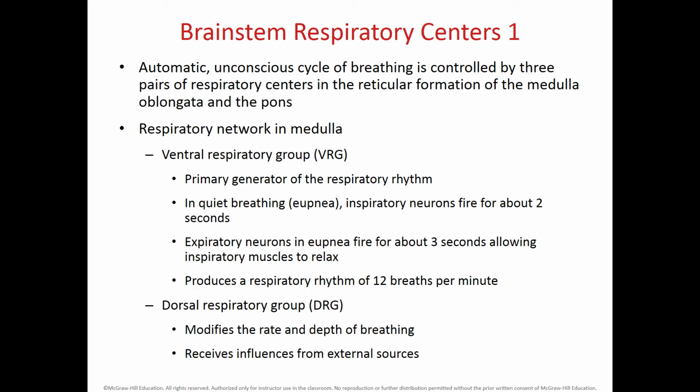Now in your DRG, you will have neurons that help to modify the rate and the depth of breathing. So this DRG will be under the influence of external sources. Like if you get scared, you will increase your respiratory rate and the depth just because you are being scared, and you stimulate this DRG.